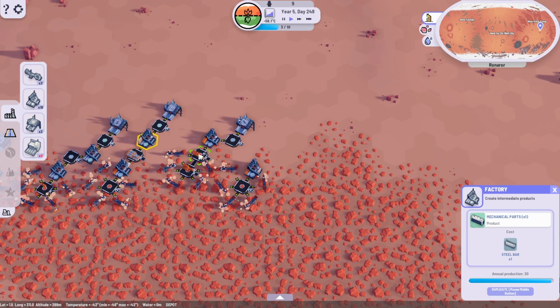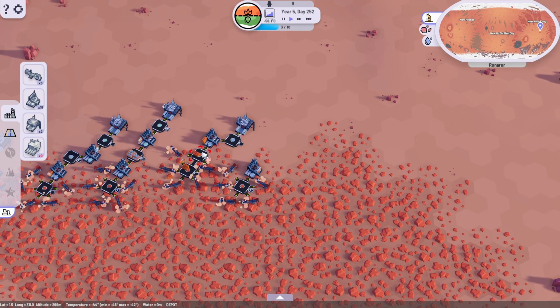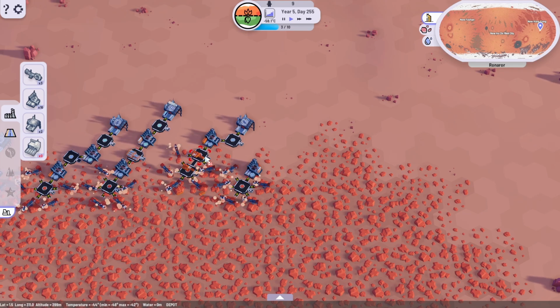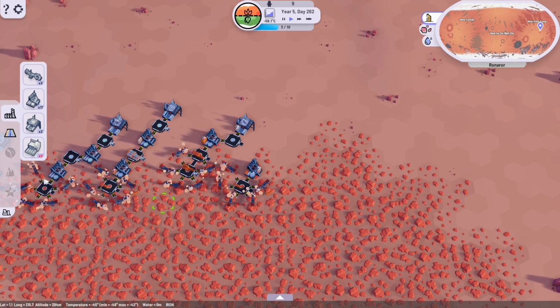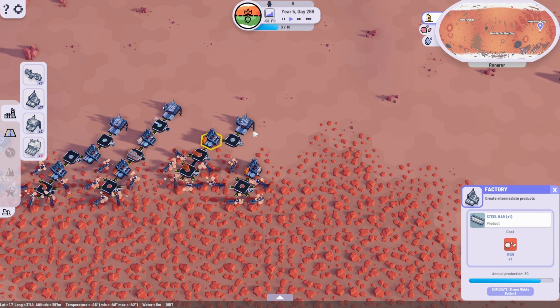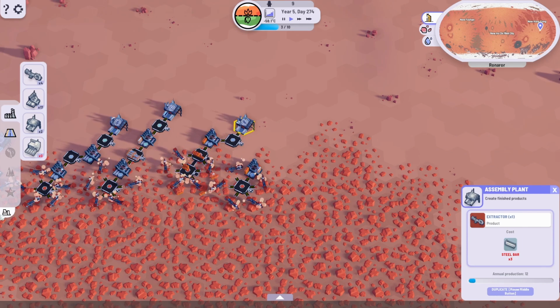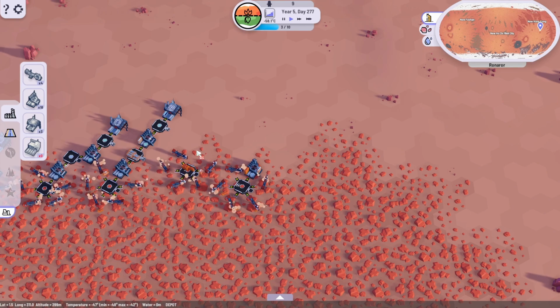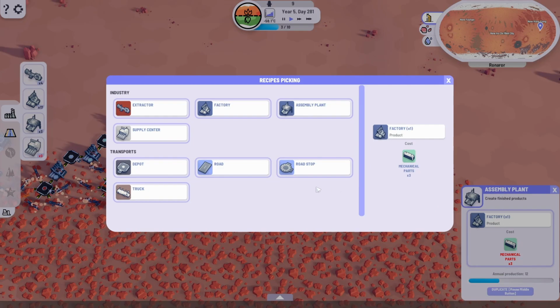Wait, what? Why have I got two of these? What's going on here? Okay. I don't know what went wrong here. What's this one making? This isn't even doing anything, because it's taking so long for this to come through. Bang, bang, bang, bang. I've got loads of factories. Let's stop that.